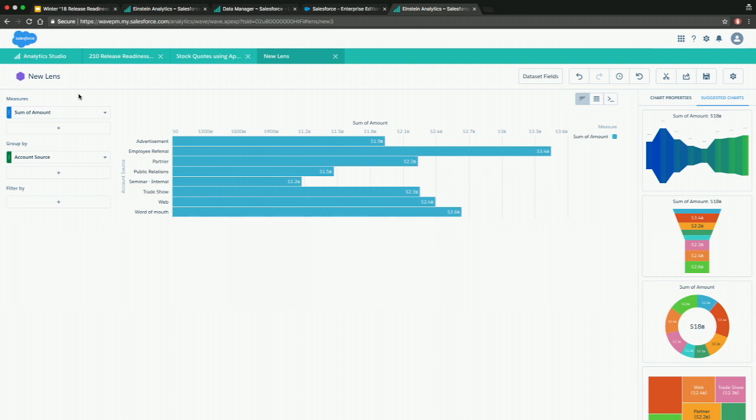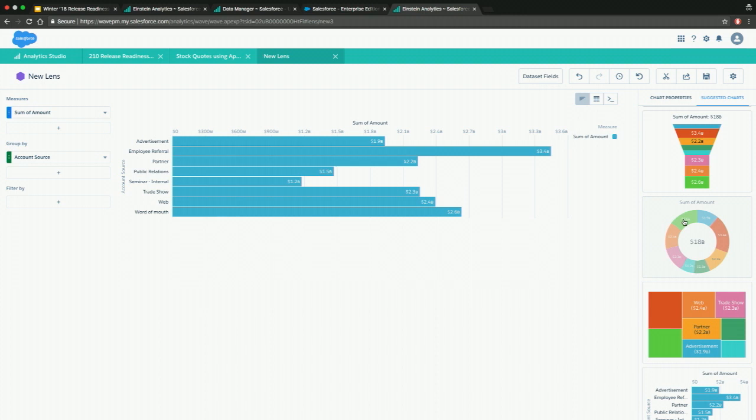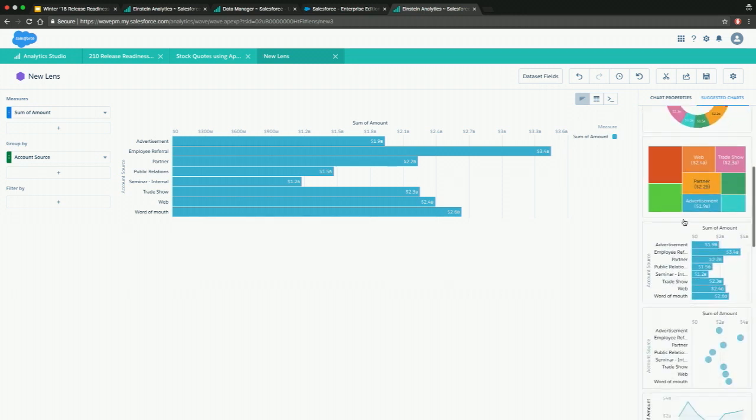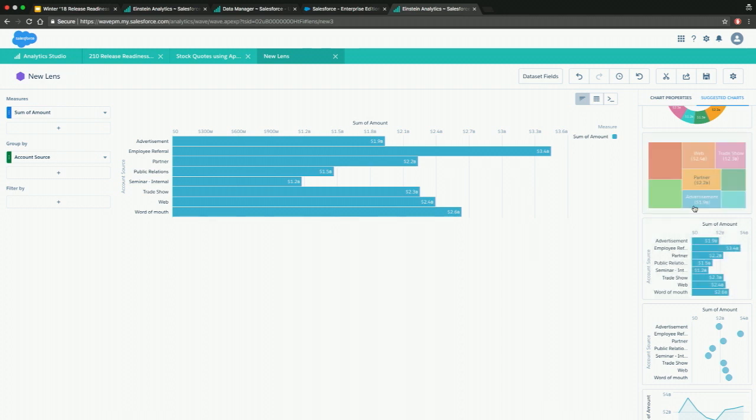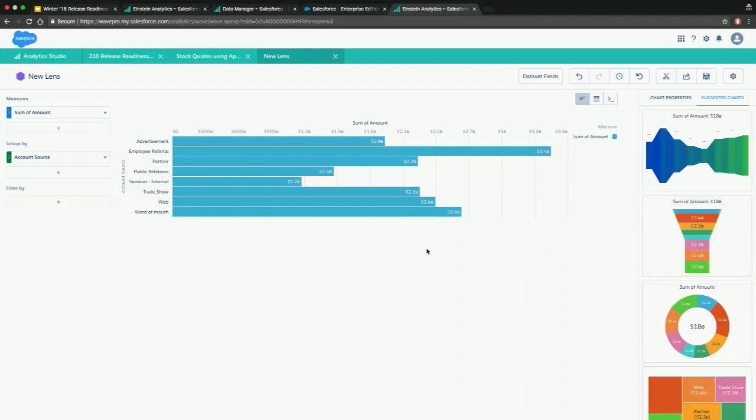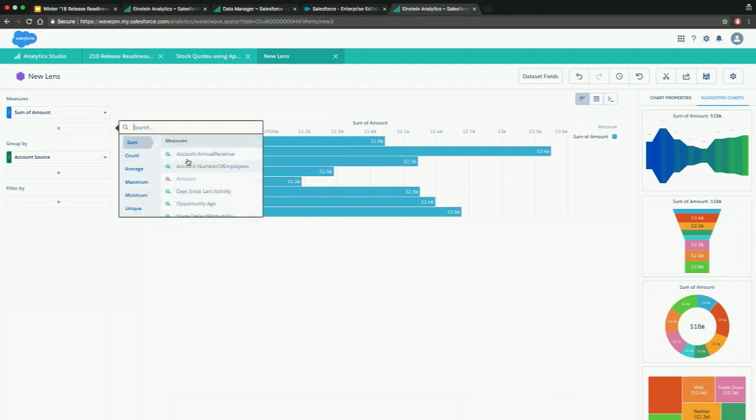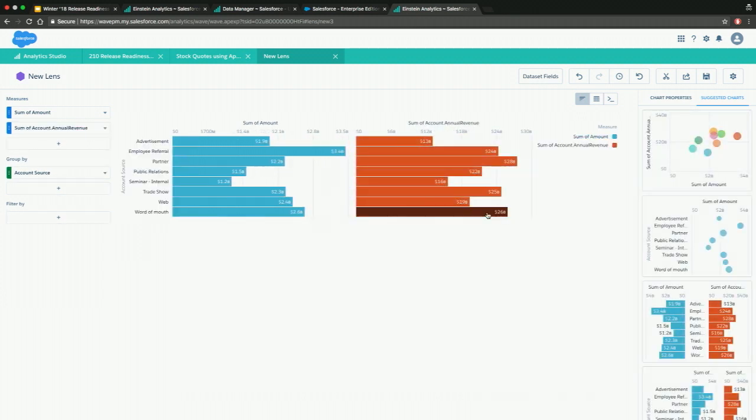So we've built in some intelligence that's based off of the nature of your groupings, whether they're geographical, or the cardinality, or the number of metrics you want to show. And we basically surface some recommendations that might help you highlight that kind of data in the most effective way. So here you can see I've been given some previews on how to visualize a very simple query. But you can see now if I start adding additional measures, it recognizes that, oh, maybe a scatter chart is a better way for showing multiple metrics.